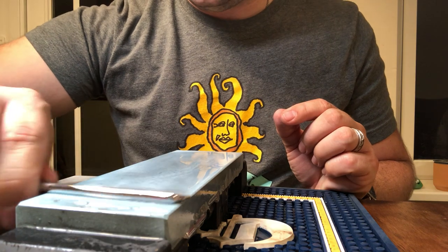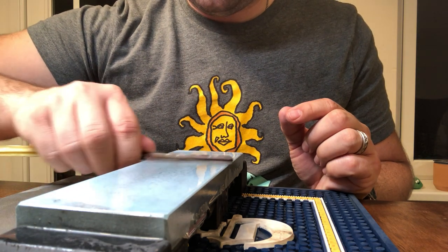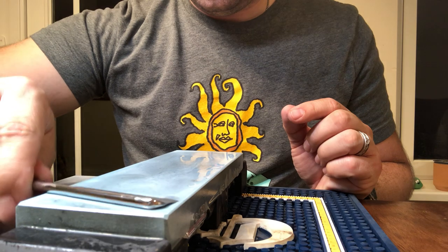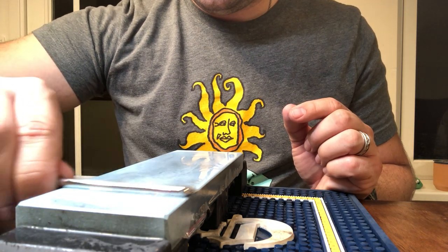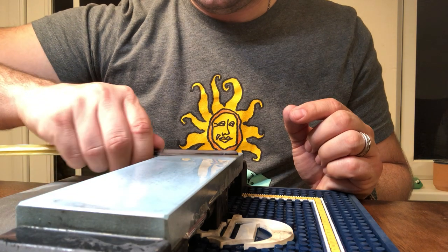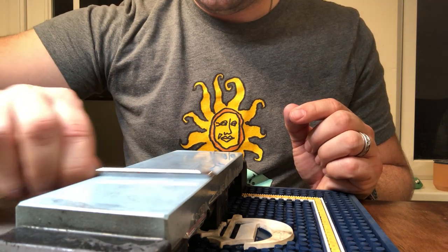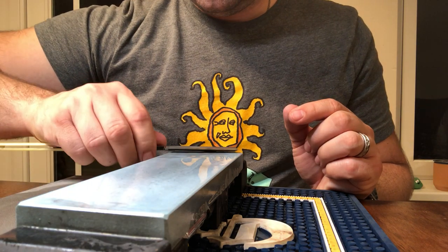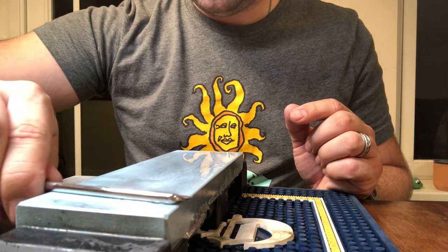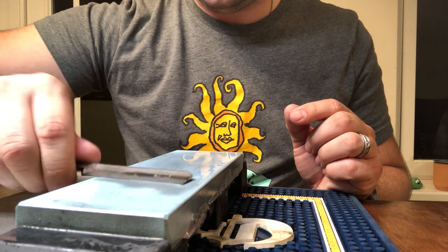Now, my friend, Novice Wet Shaver, this is his razor. He has asked me to put a few different edges on his razor, so I actually have a Haldjastrand MK31 and this Easy Aces, and I'm planning on putting a Jasper edge on this one. I guess I'll see if I need to take a break at the end of doing these stones. I may just go ahead and do the entire honing progression in one video, but I haven't quite decided what I'm gonna do yet. I'm thinking I'll probably make two videos and upload them separately, or maybe I'll just cut them down and smash them into one. I guess we'll see what happens.